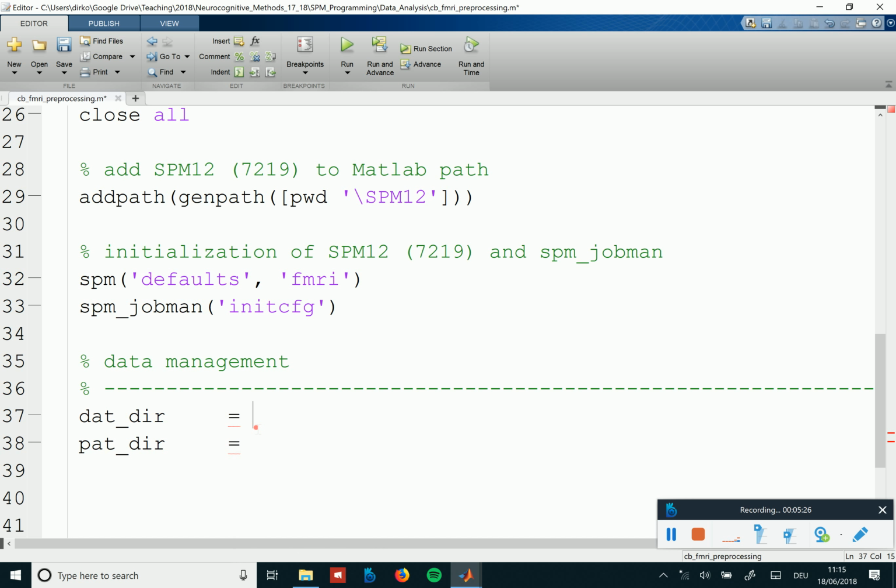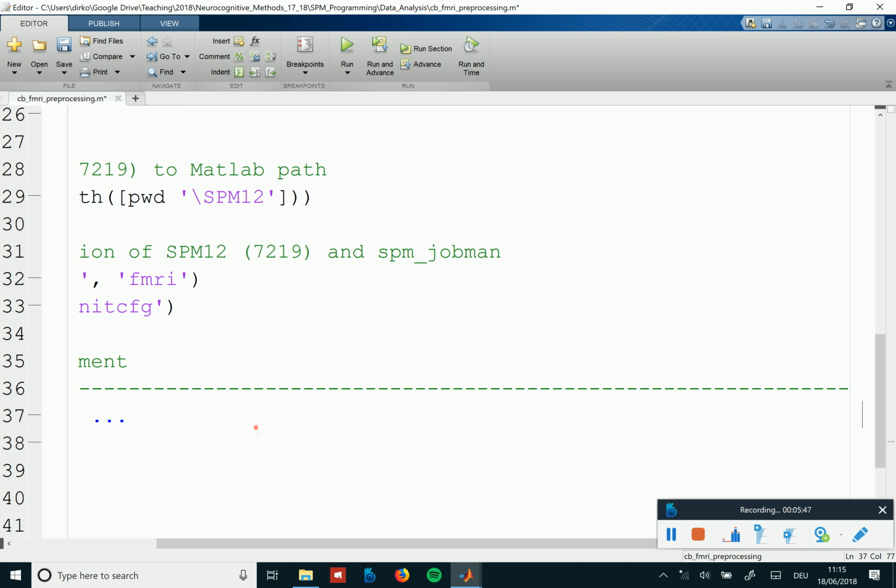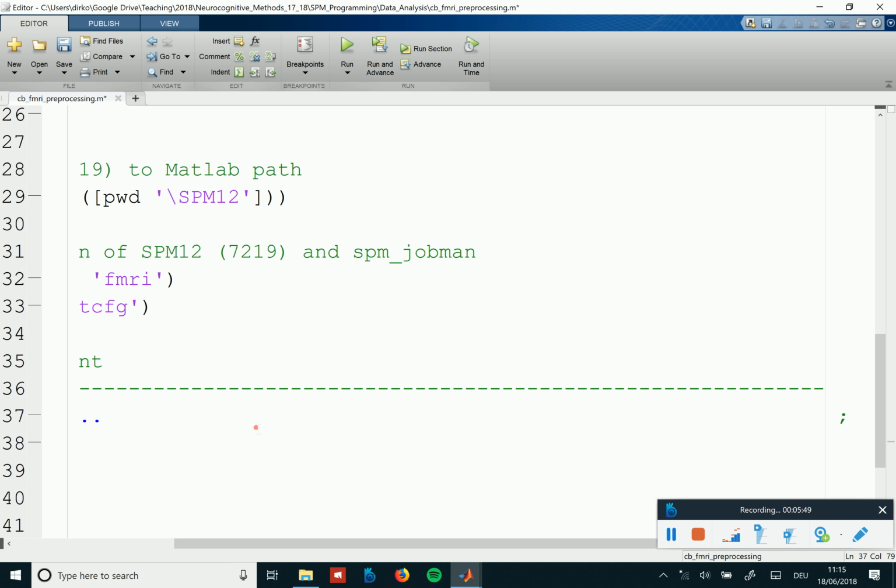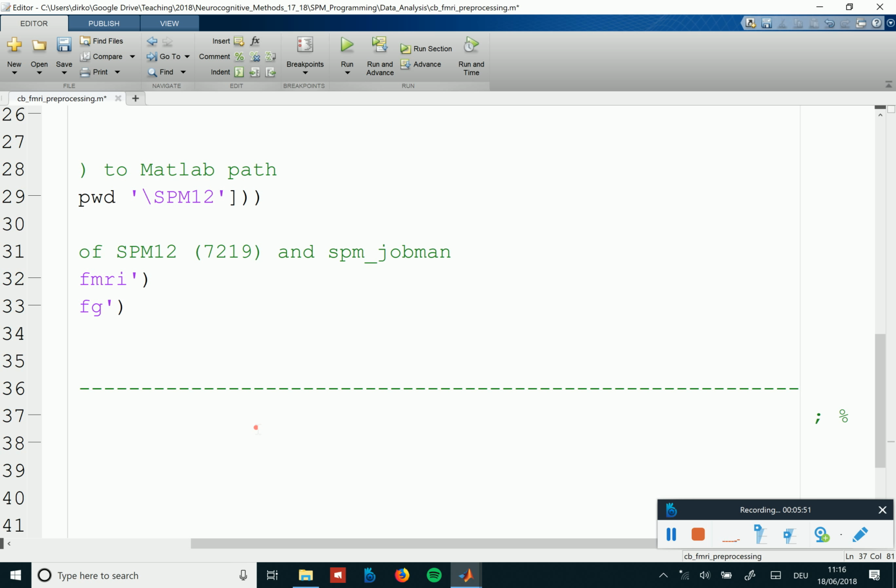I would ideally assume that somebody who uses the script later on can download this from, for example, OSF or GitHub, and then when I share it, I would leave this free, so not put anything in. The script will not run in this case, but the thing is that this needs to be adapted anyway for the individual user, so it makes sense to document what this should be.